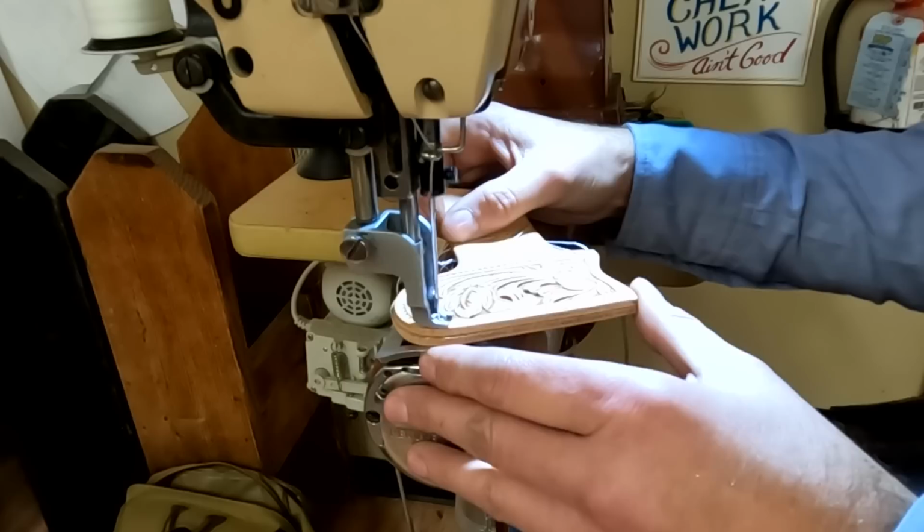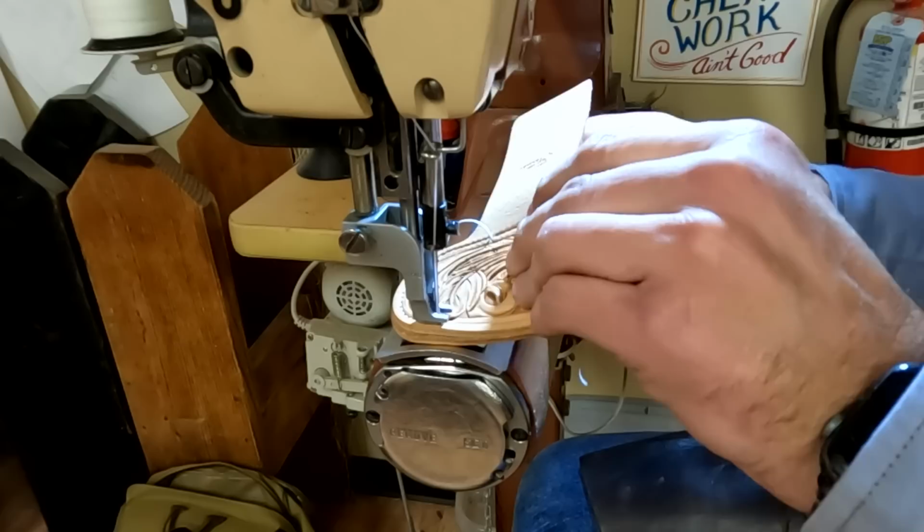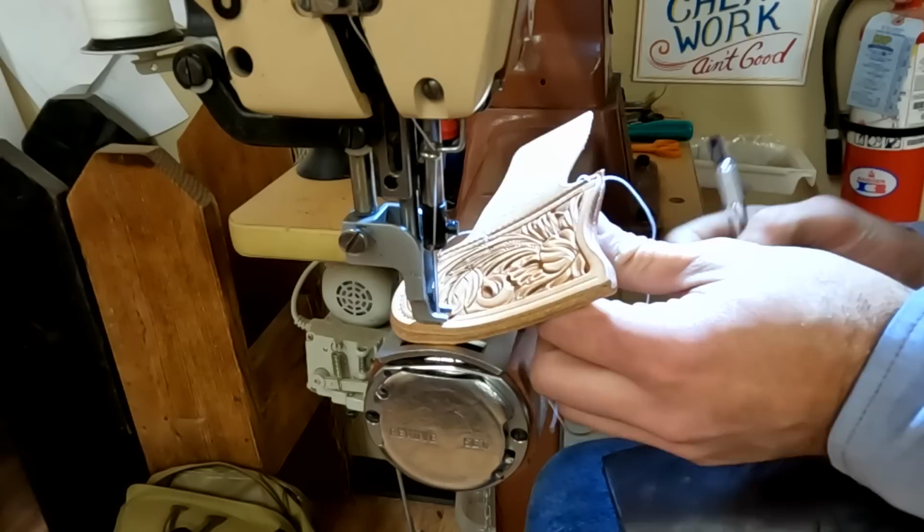So now as you round the corner here, when you get to where you're pretty well straight, you want to stop, and then we're going to fold that belt loop piece under. What I've got to do first here, since we ran out of bobbin, is I've got to go ahead and cut and burn those stitches before I do that. Make it a lot easier to do it right here than it will later. So we'll go ahead and cut and burn those right quick.